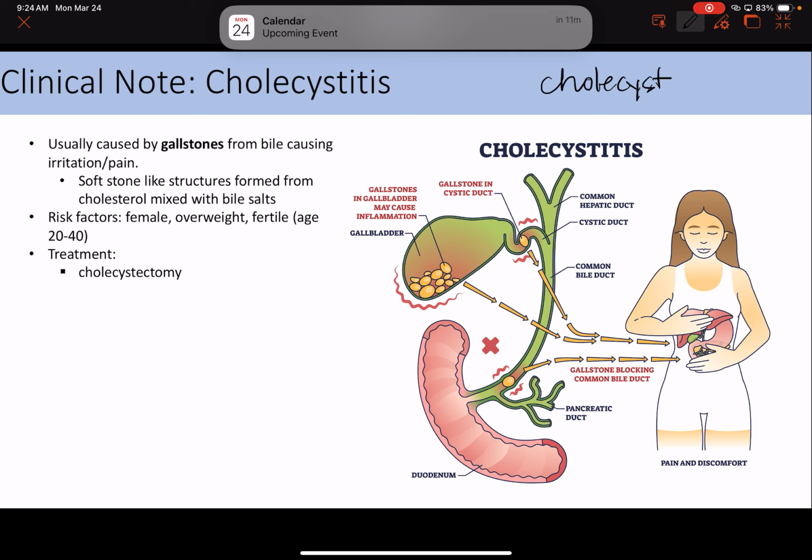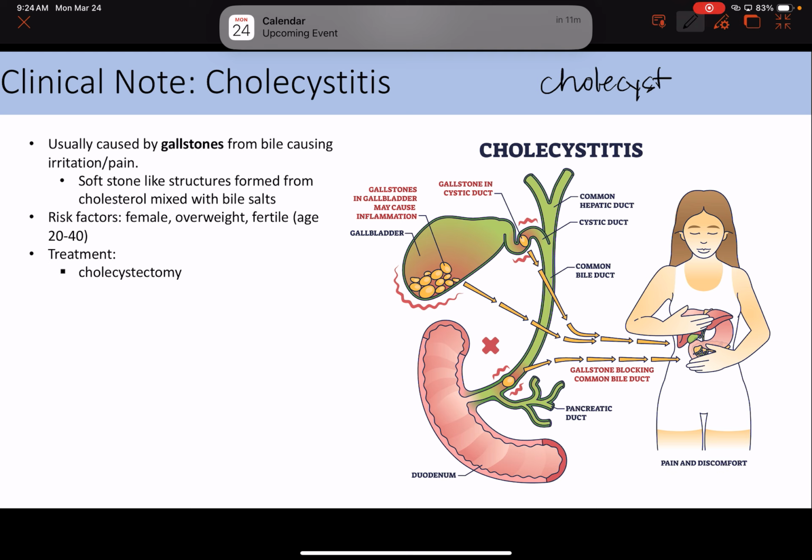So when the gallbladder contracts after a meal, a gallstone may block the cystic duct, common hepatic duct, or the papilla that it exits from, the major duodenal papilla. And that's going to cause some pain. That's a large stone scraping its way through a very thin tube, which is not fun at all. Kidney stones, gallstones, they're both horrible. And so what can happen, it's going to block that duct, and you can't have proper flow of bile through that duct. And then we'll talk about what effects it can have on the pancreas a little bit later.